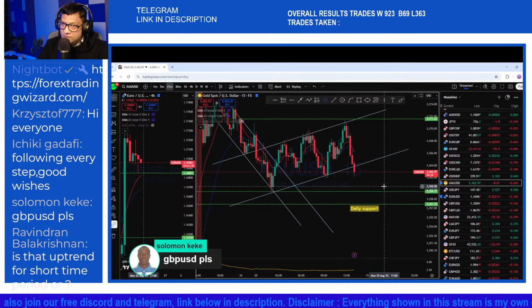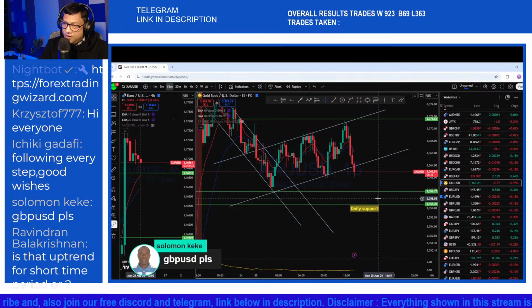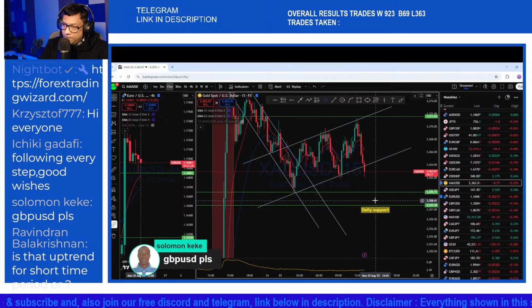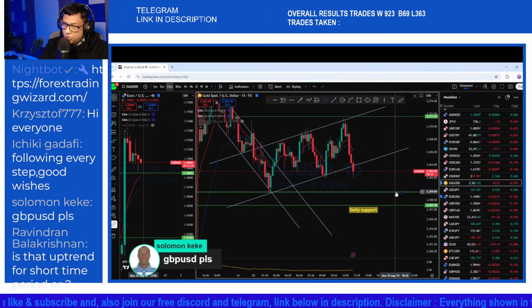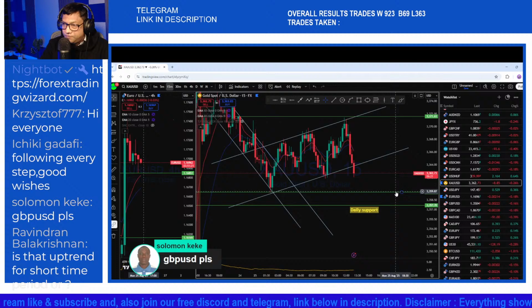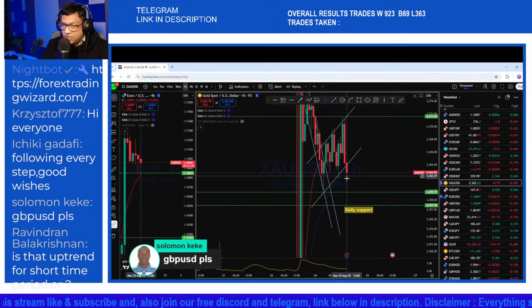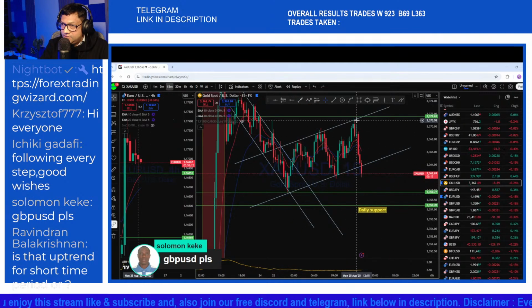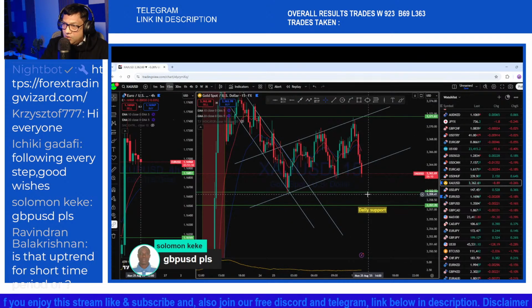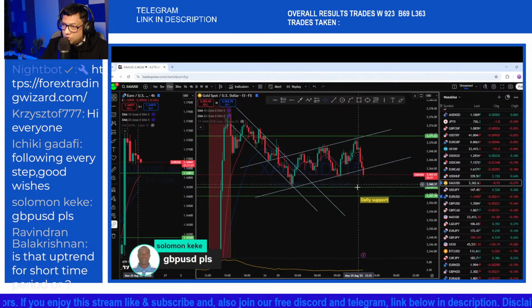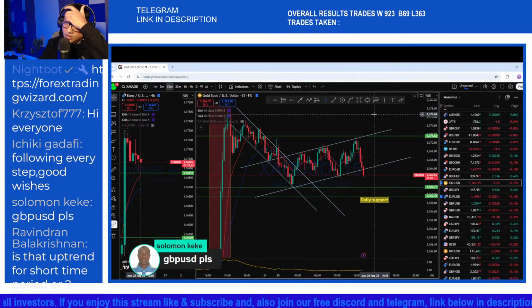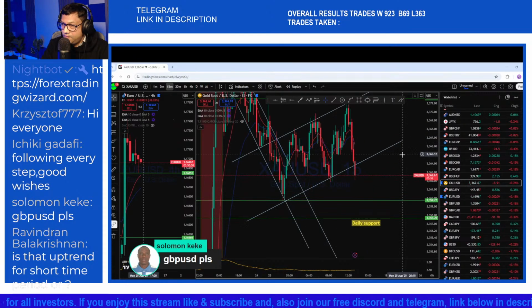Here is the move that you can see on gold, expecting a further bearish move here to this support level, even expecting further downside here to the support level to grab the liquidity and then to revert back again to the upside. Here is the 1 hour price action, expecting the market to trend down here, and as it is currently in one single move, with that move we can expect the market to come back here to test and then to return back again to the upside to create a new higher high in this market.